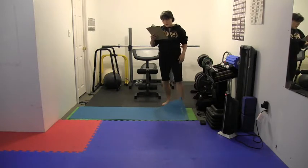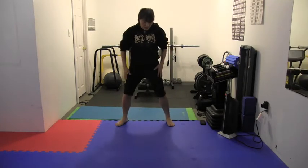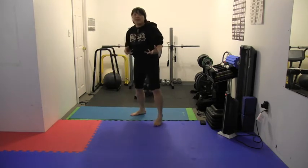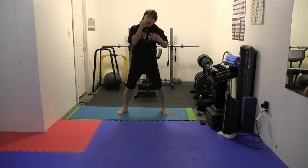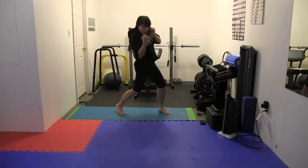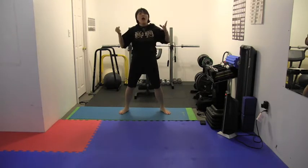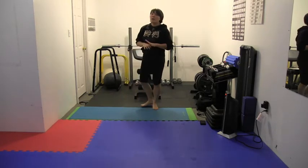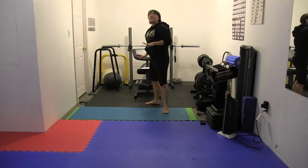Then alternating uppercuts — this is kind of like working your core. 50 seconds. We're not going to go in a fighting stance because we're alternating, so we're just going to be in this position here with legs side to side, and we're going to do uppercuts. You don't want to see that big swing — I want to see this come out and come back in, snapping it right back. Try to keep the elbows close to your body and rotate with your body as we're throwing the punch. Write down the scores.